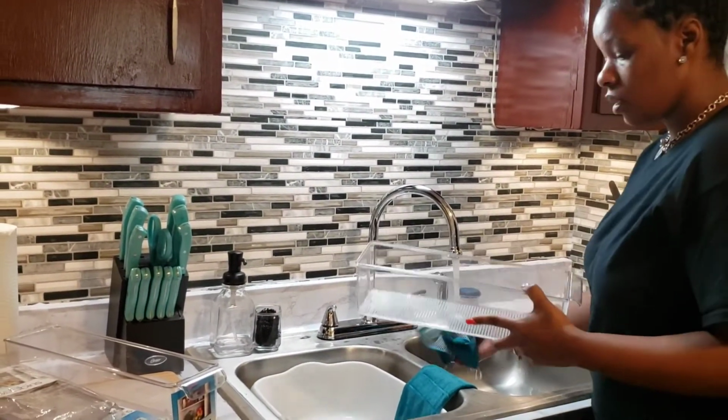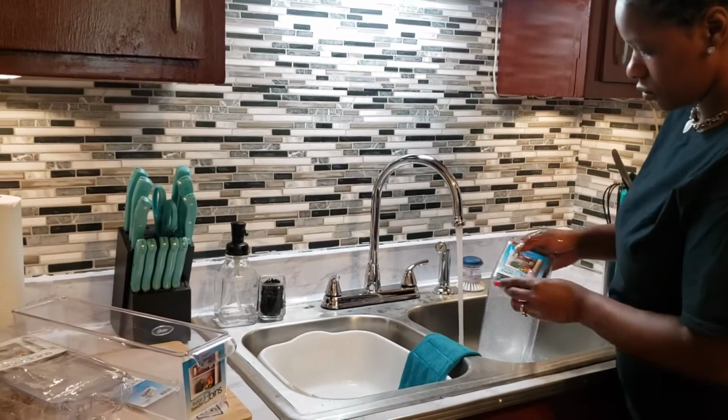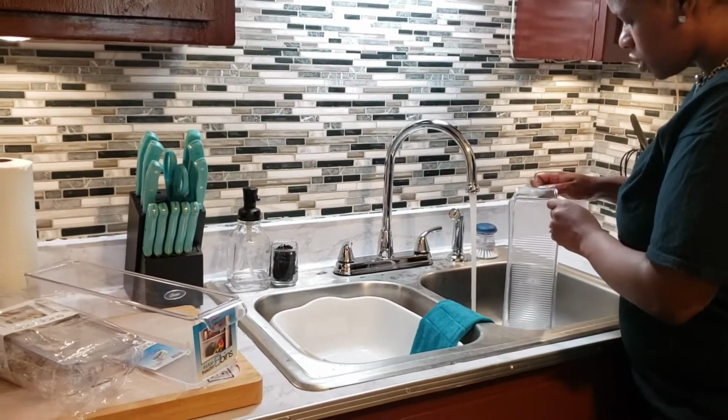Now I'm just going to wash out the new bins that I purchased. I definitely recommend always washing out any new containers that you have purchased from the store that you will be storing your food in.